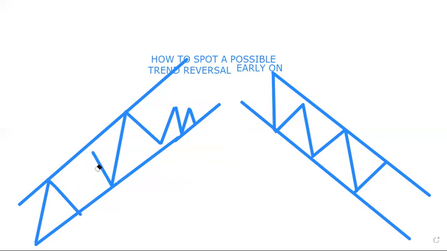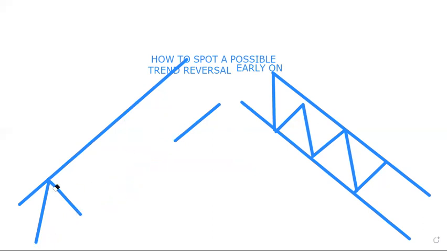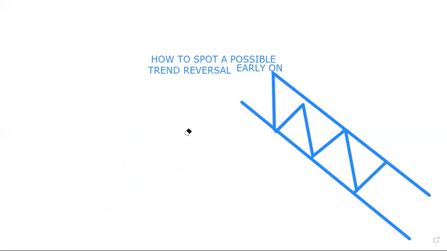How to spot a possible downtrend reversal. So number one, what do you think the first point will be based on the one you wrote for the uptrend? Market starts to range. Yeah, more exactly. So write it down. Market starts to range.